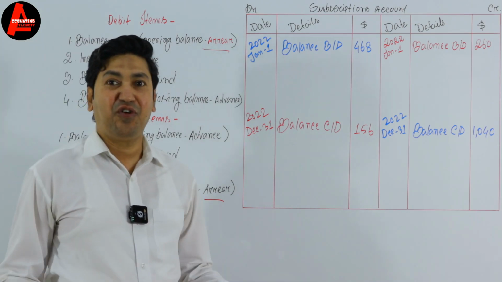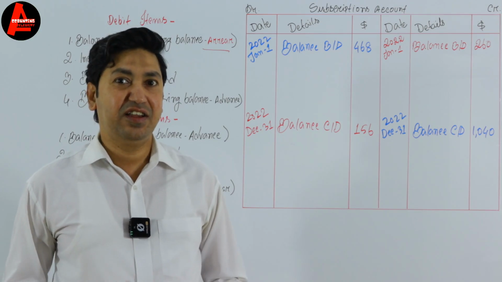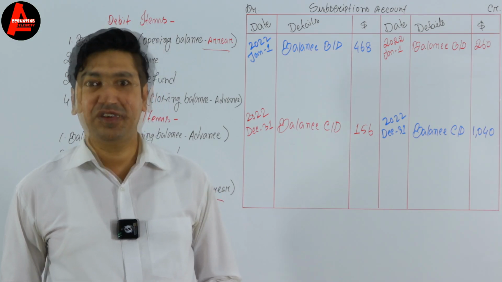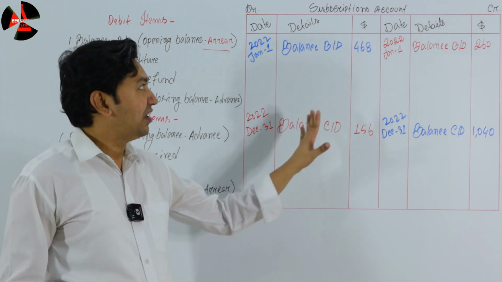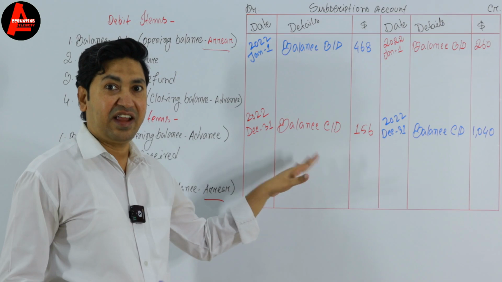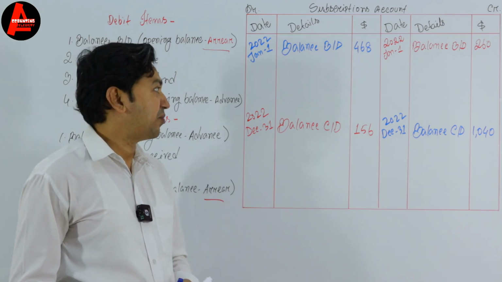So this part is the complicated part for many students. When you get four amounts, arrears, unpaid, advance, outstanding, different, four amounts, you are confused. So I hope you will remember this structure. Next time if you get this type of question, you can answer properly.